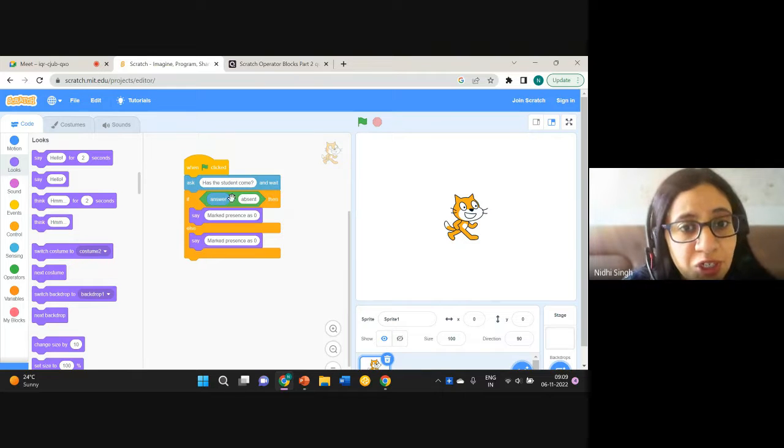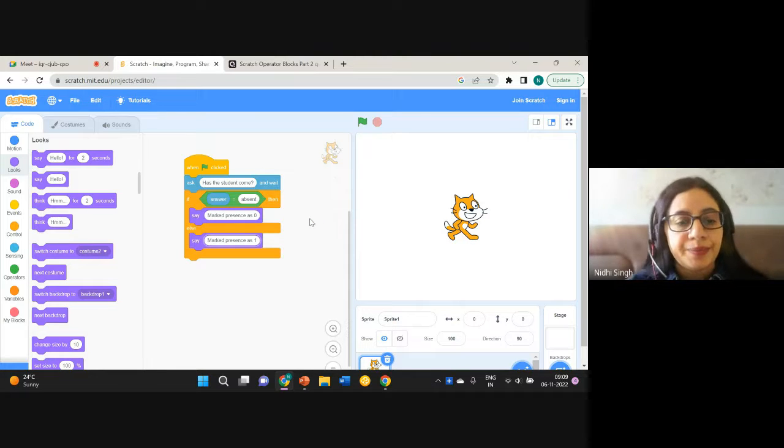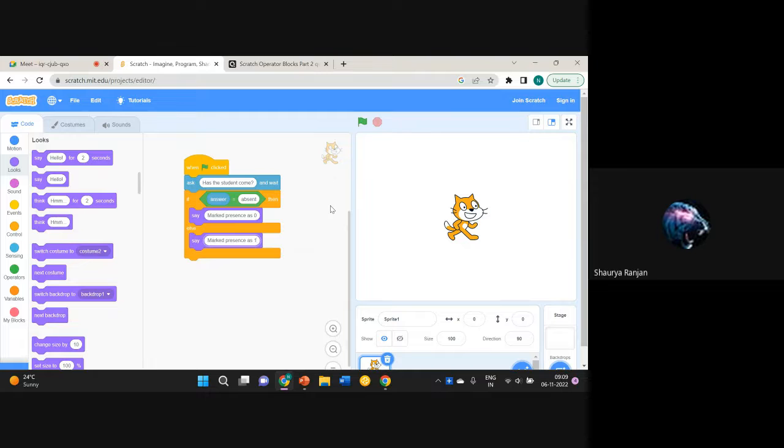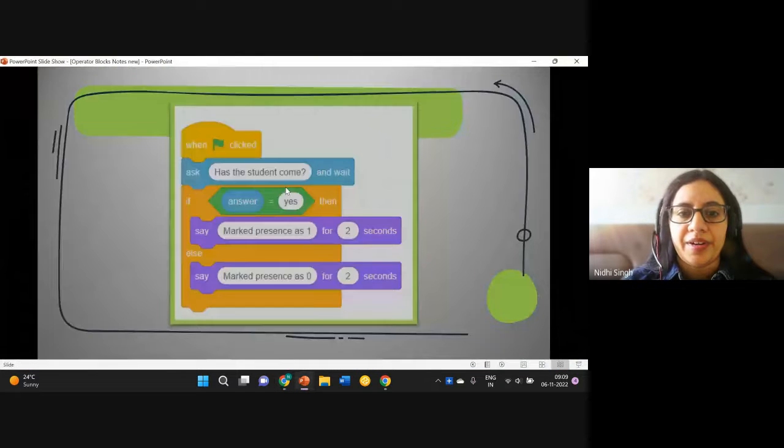And when will this condition be false? When the answer value is present. Then it will not execute the if part, it will execute the else part, and here it will be 1, that means present. Clear? Do we have to make both of them? No, not required, I was just explaining.